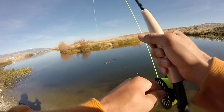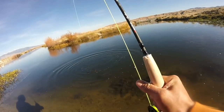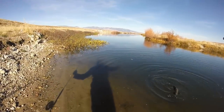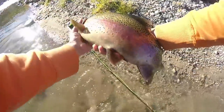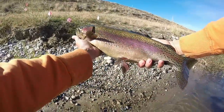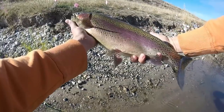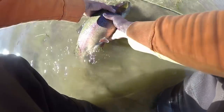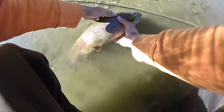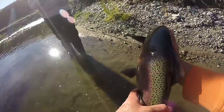He's so big — just a beautiful rainbow, just a beautiful rainbow. Come here. I need my net, I don't have a net. Come here, this thing is huge, guys. This is such a big trout. Look at that thing — just a giant, fat rainbow. What a beautiful fish. I don't want to keep him out of the water for long, just long enough to take a picture. Look at that little nymph fly in his mouth. Oh man, that is so cool.